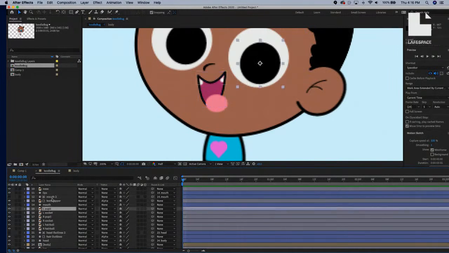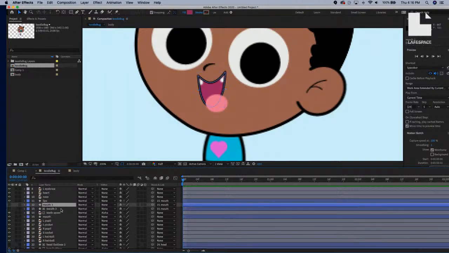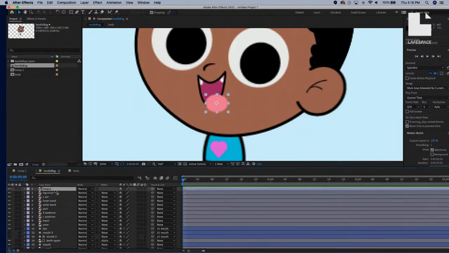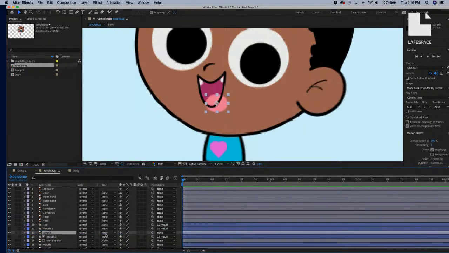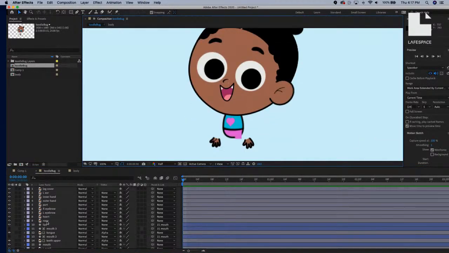So I'm going to do that, and then I'm going to duplicate this mask one more time. And maybe I'll call these masks, but I need to find my tongue layer, and then bring it down below that layer right there. And I'm going to just do this track mat and mouth, and boom. So the mouth is fixed and everything should be lined up.